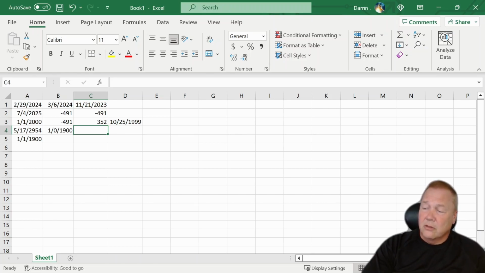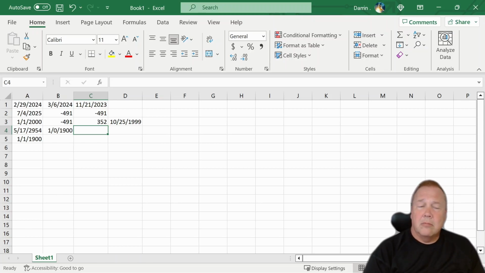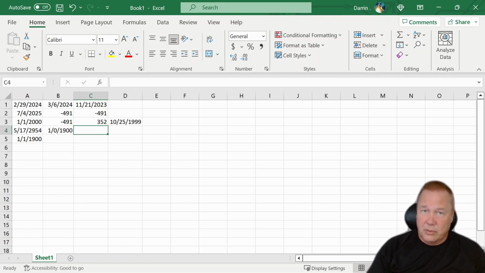So what else is there out there that is going to cause you problems with dates? The big thing that's going to cause you a problem is if you're a historian, if you're working with dates before 1900. I mentioned January 1st, 1900 is one. You might then be led to believe that December 31st of 1899 would be zero or negative one or something meaningful. Negative numbers aren't supported in the date functions.